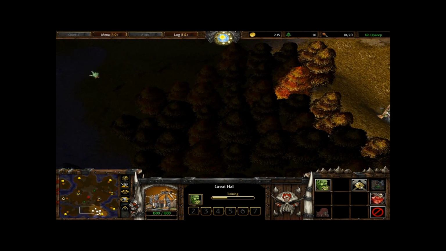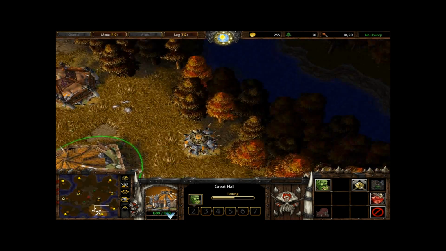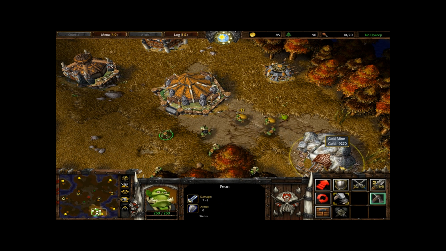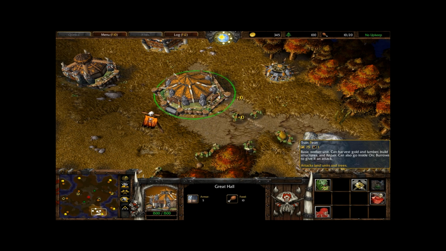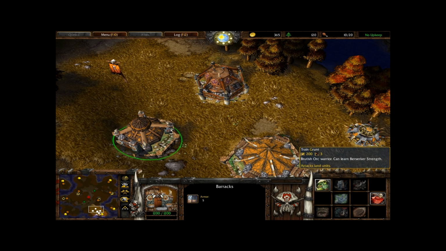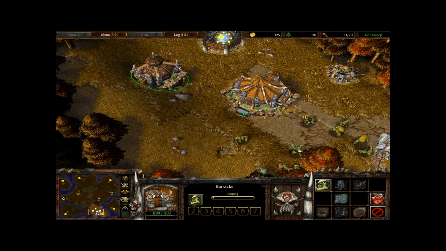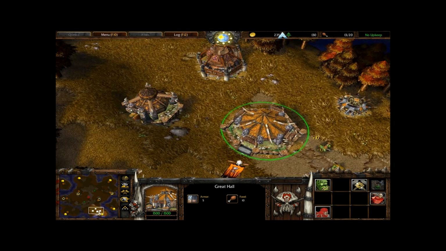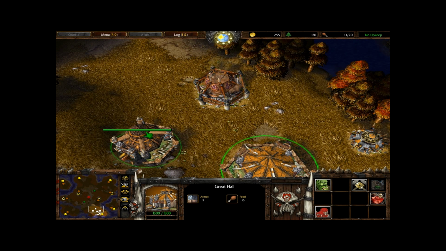I find that with orcs, I'm always running out of lumber, because they don't really seem to mine lumber that fast. And their building time is really slow too, the orcs. I'm not really a fan of that. I'm not really a fan of the orcs. Actually, I don't know. I don't think I'm really good with any of the races in this game.